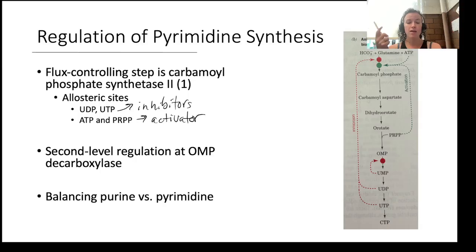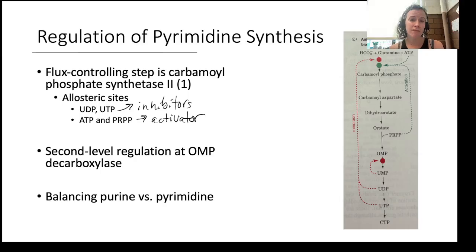So ATP, right, is a purine. And a purine is activating the synthesis of pyrimidines. So in our bodies, right, the hydrogen bonding is happening between a purine and a pyrimidine. So we also want about the same levels of purines versus pyrimidines. So it makes sense that if we have a lot of ATP, a lot of purine, we should activate pyrimidine synthesis to equalize the levels of the two types of nucleotides that eventually, in DNA, need to base pair.